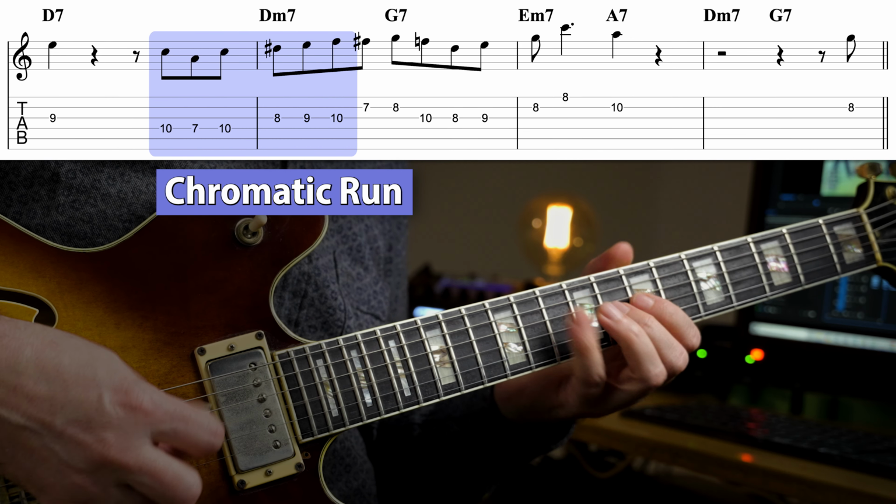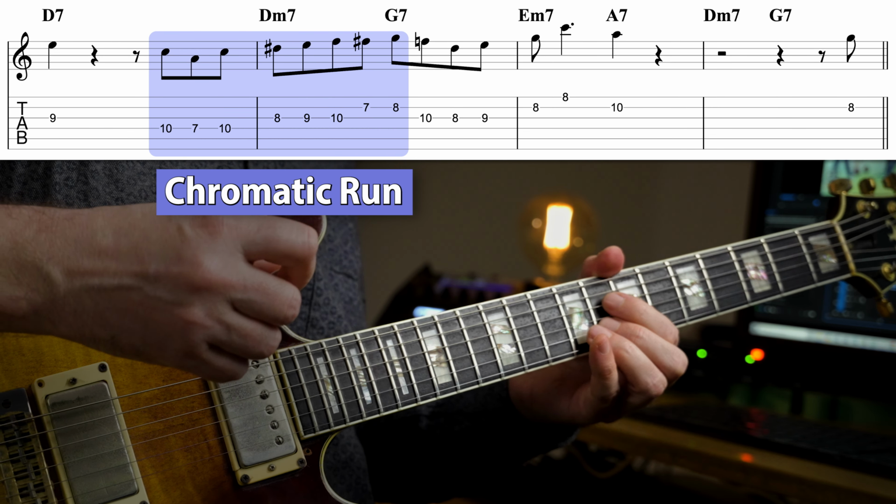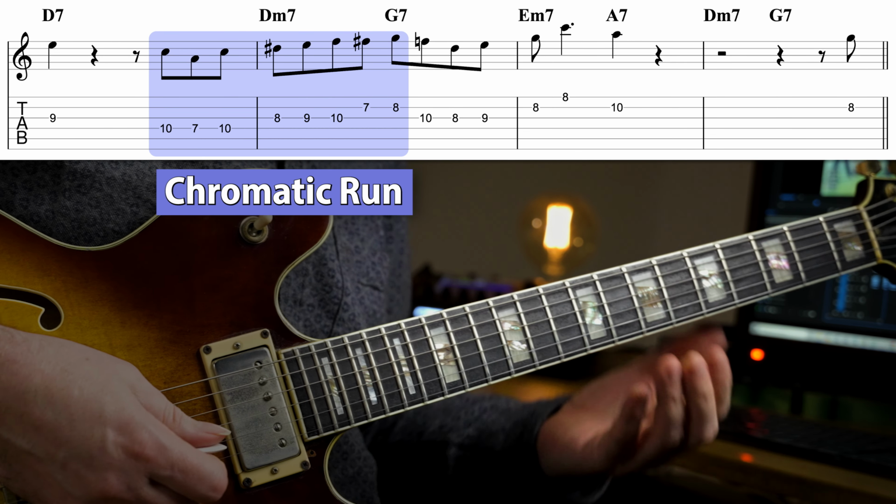Now, the essential part of this is of course that chromatic run from the flat 3 up to the 5. And he plays this C blues phrase on top of the D minor 7 G7, so it doesn't really come from the chords, but it's more just related to C major.